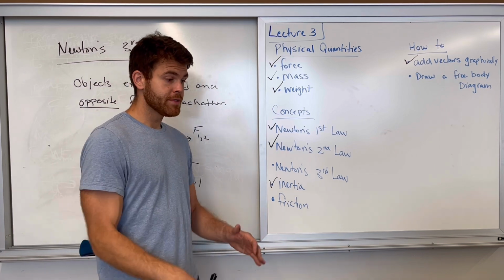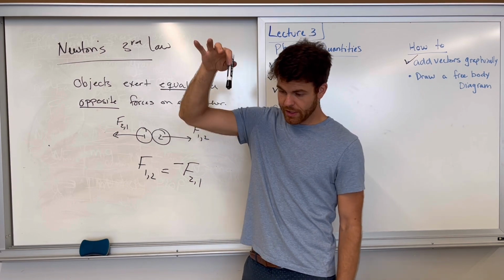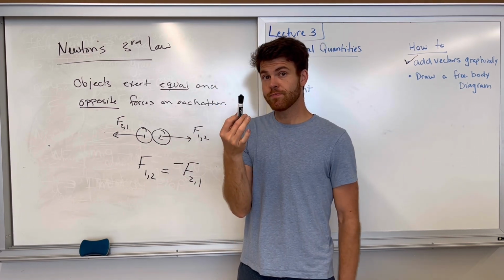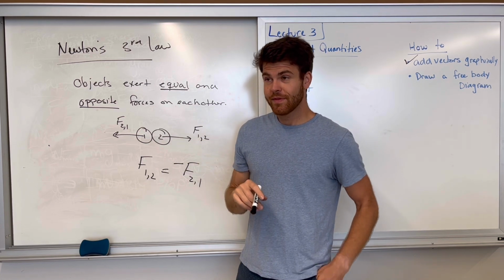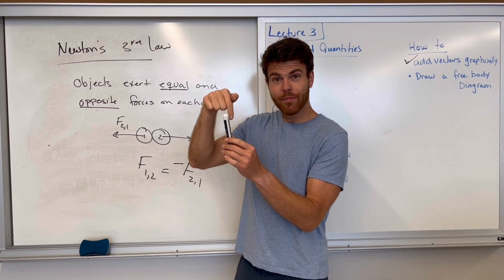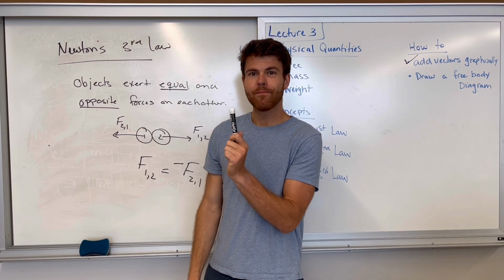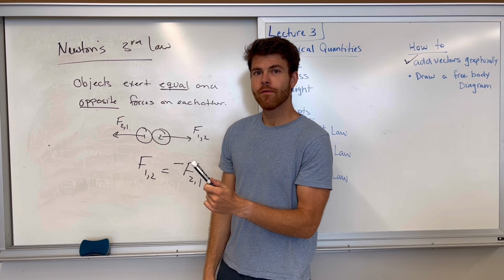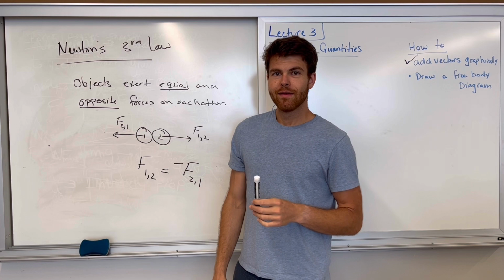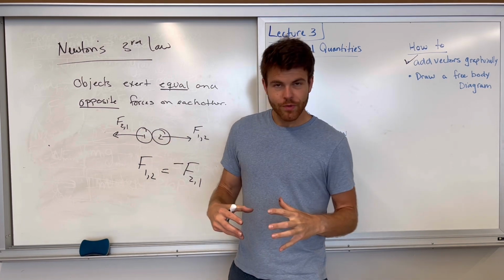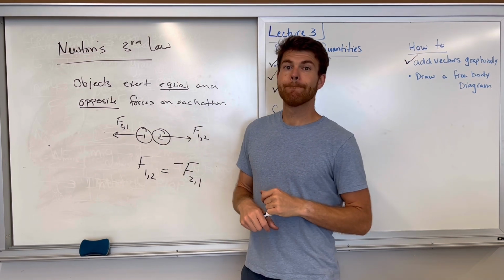That's true with any type of force. So remember I said that the Earth's gravity is pulling this pen down with a force that's equal to this pen's weight, its mass times acceleration of gravity. Well, Newton's third law tells us that not only is the Earth exerting a force on the pen downward towards the Earth, but the pen is exerting an equal force on the Earth up towards the pen, equal and opposite. And so every object that the Earth pulls towards it with its gravity, those objects pull the Earth towards them.